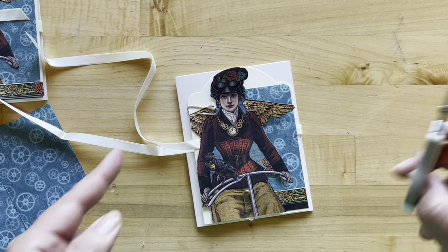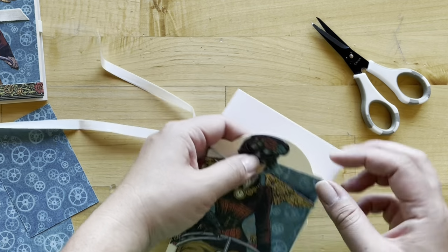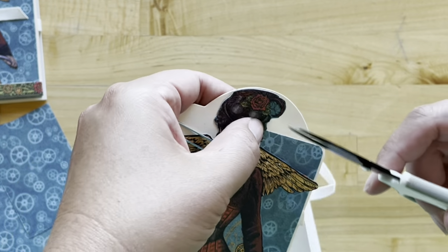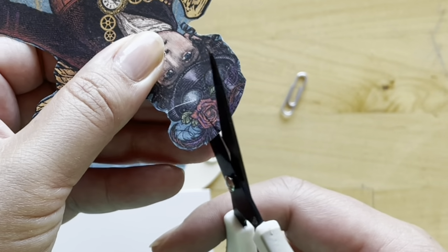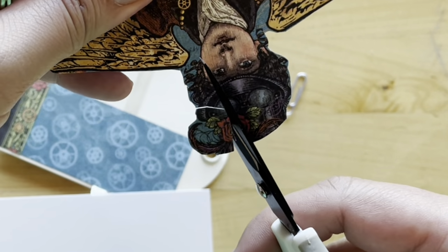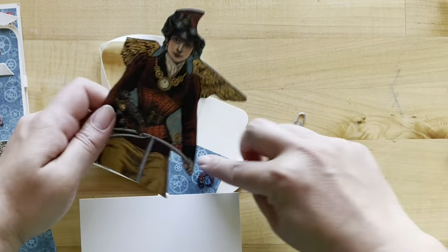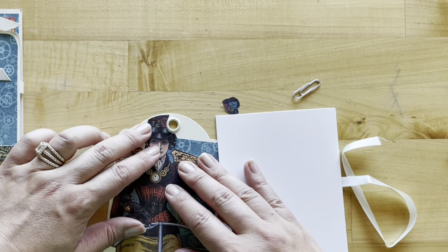So it is looking good, except for now I've got my grommet in the way. So I'm just going to kind of eyeball this and cut. I did some starter cuts and now I'm just going to round it out just a little bit so it'll match that grommet look a little bit better. Like so. Let's try her out now, see how it's looking.